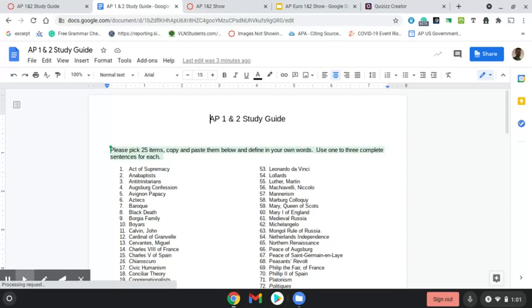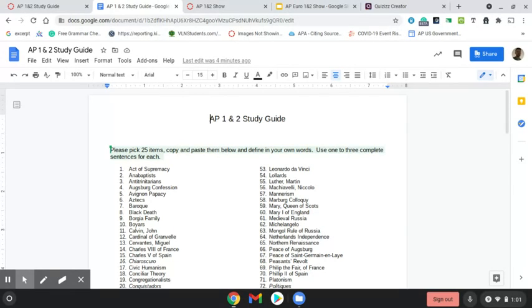Now, the test itself, which will be on Thursday, all the multiple choice questions involve an excerpt or a political cartoon or a map or some other type of evidence, and then you answer the question based on that. So it's not going to be some kind of memorization test where you need to memorize all these, but obviously knowing about these terms will mean that when you're reading the questions, you don't have to stop and think too much about what each of them is.